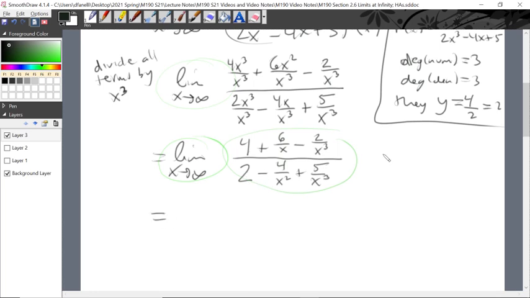How do we run the limit? Well, we have a bunch of little terms in here. Notice that terms like 6 over x, that would be like 6 times 1 over x. Right? If we take the limit of that, the limit as x goes to infinity of 6 times 1 over x, it's the same as 6 times the limit as x goes to infinity of 1 over x. And 1 over x is one of those cases where we have 1 over x to the r, where r is greater than 0. It's the case where r happens to equal 1.